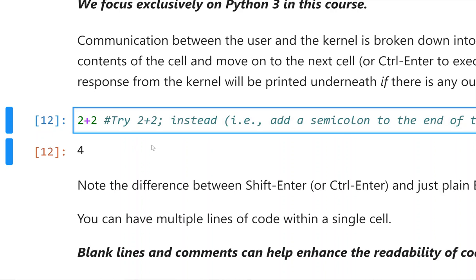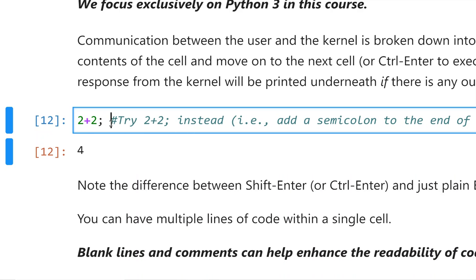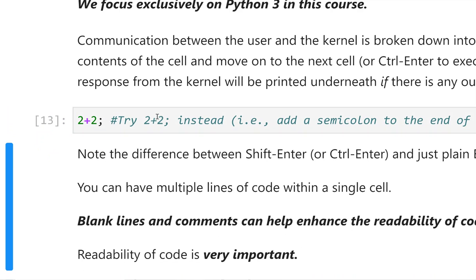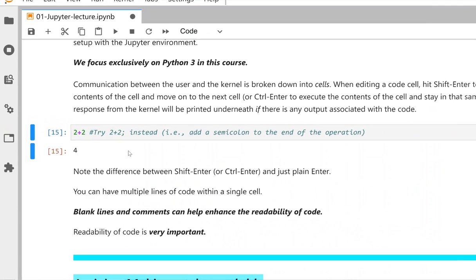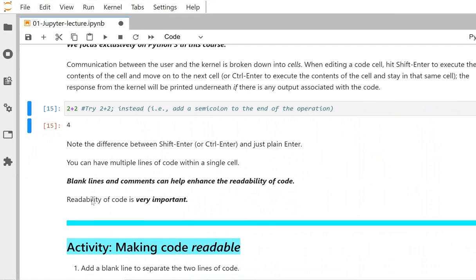And if you suppress the output with a semicolon, as I say in the code comment, again, there's that hash, and then I do Shift-Enter or Control-Enter, either one. See, I'm running it over and over again. There's no output, so that suppresses the output. So now I've run it quite a few times.